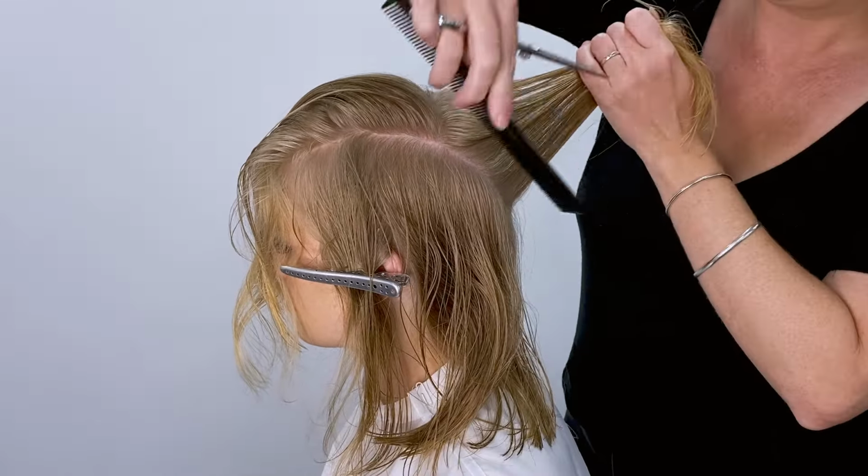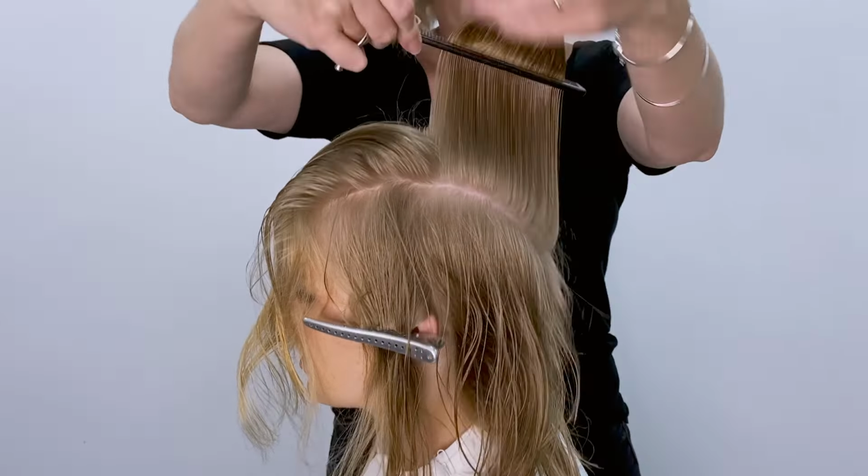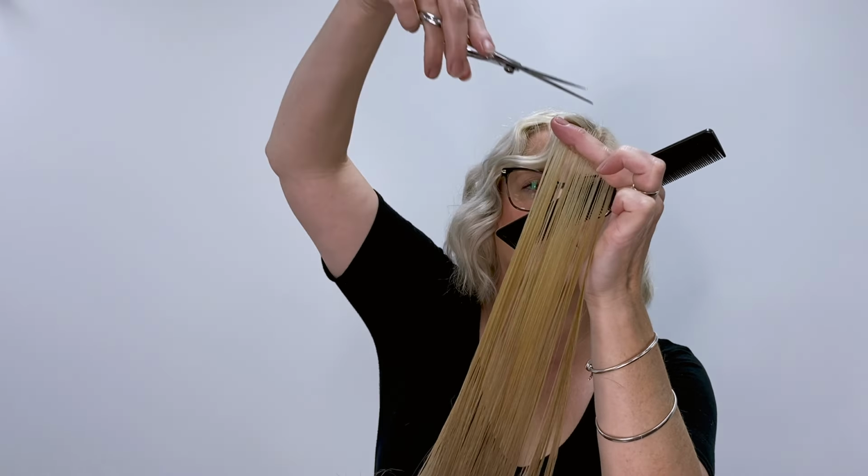Take your time. There's no rush with this, especially when you're learning. You want to make sure that you're really getting a good grasp of what you're doing. You don't want to be trying to complete this haircut in 20 minutes.